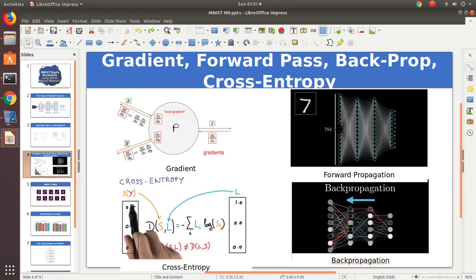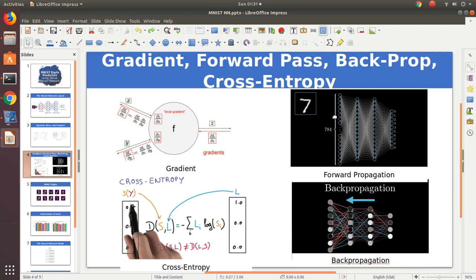We get the specific contribution of this particular neuron using something called the chain rule. And the chain rule is basically del s by del x is equal to the partial derivative of L with respect to Z multiplied by the partial derivative of Z with respect to X. I will suggest learning more about propagation and these chain rules in multiple videos available on YouTube to understand more about it. But to get an idea, we get a forward pass here, and then in the backward pass, we get the gradients and we update the weights for our neurons using that.